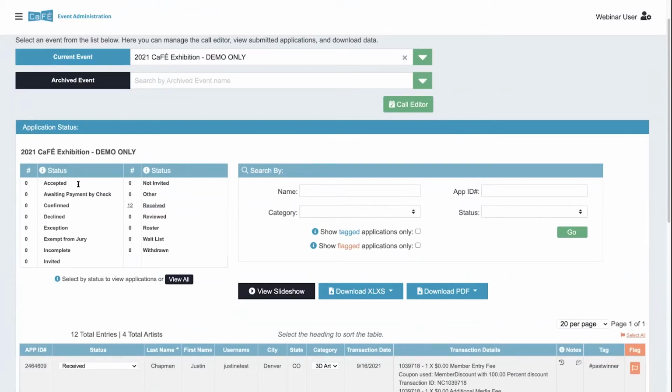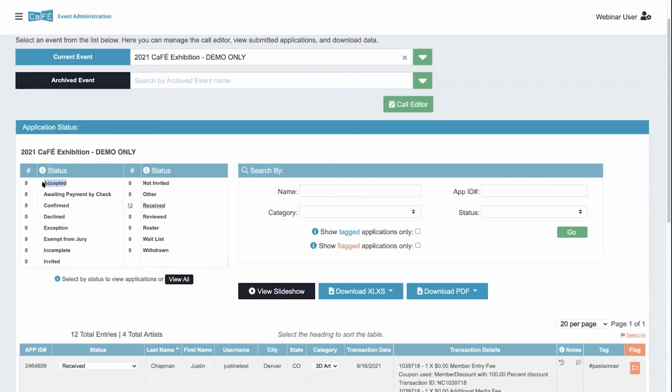As you can see, we have several different statuses, and this table will tell you how many entries are in each status. And then you can click on it like we've shown before to view the applications within that status. So each of these statuses can be used in different ways depending on what you need. Some of them are more obvious than others, and some of them you might not even use at all. I'll quickly go through what each of them means so you're more aware of how you may use them to your benefit. First, we have accepted.